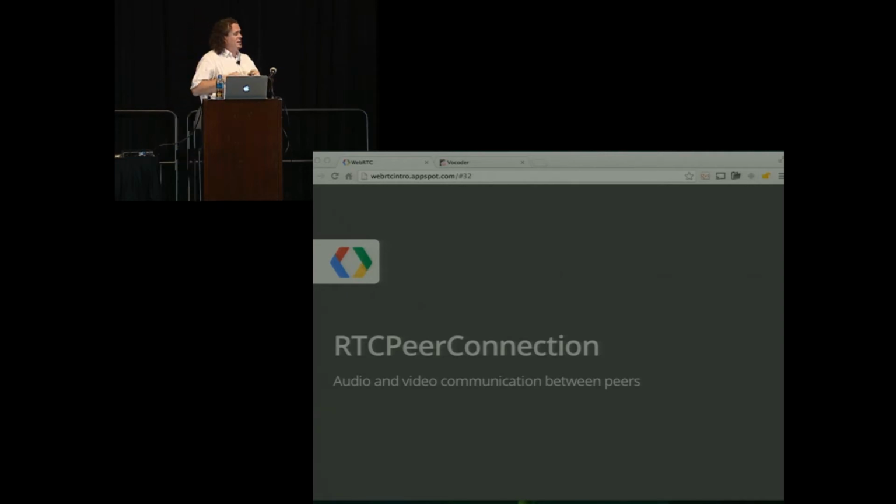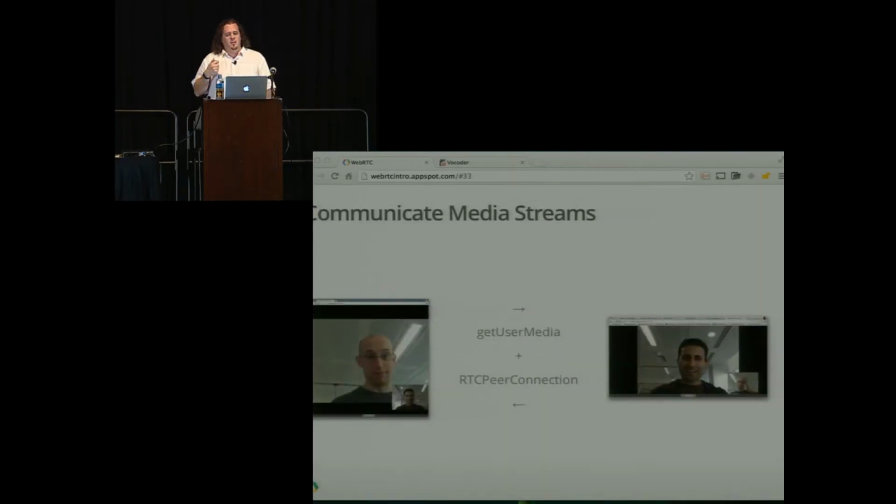This is actually, I'd love to talk about that more, but I want to dive into the PeerConnection and data channel stuff and make sure we have plenty of time for them. So once you have access to the local media and you can do things with it, the question is, how do you create a connection between peers? And on the surface, the API is pretty simple.